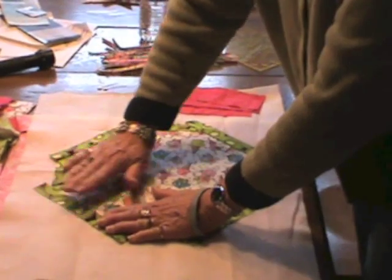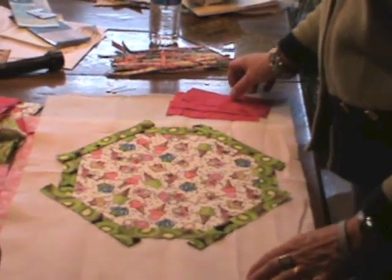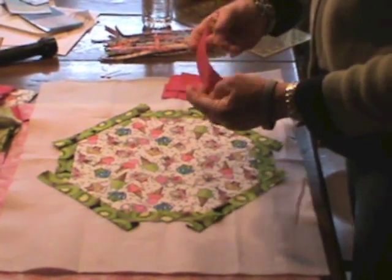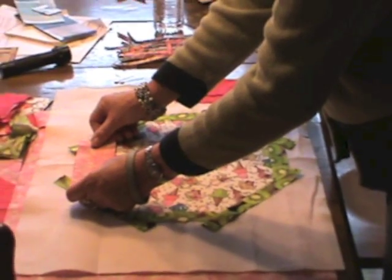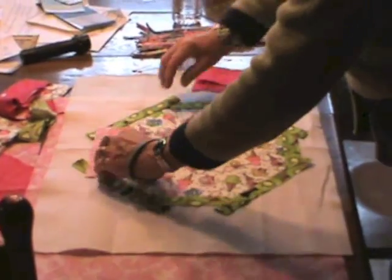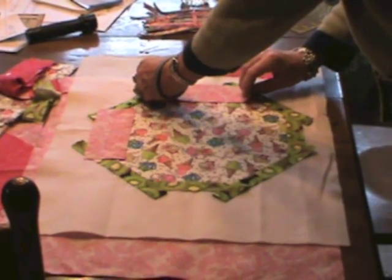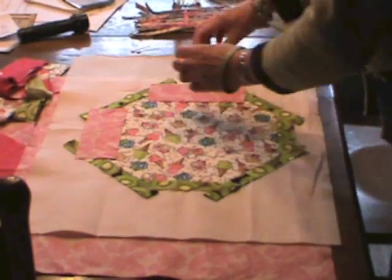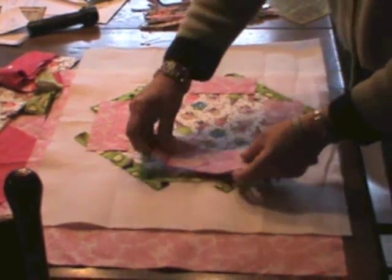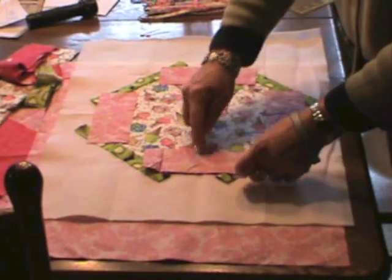I've attached my last inner border strips, pressed them open, and now I'm ready for the outer border strips. These were cut from two and a half inch strips; this first one is about six and three quarter inches long. I'll place those at the original alternating edges where I started the inner border — skip an edge, second strip, skip an edge, third strip, skip an edge, fourth strip. Again, make sure the center is at the center of the octagon edge.